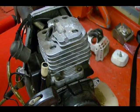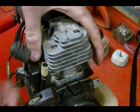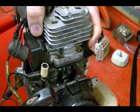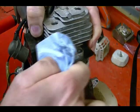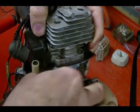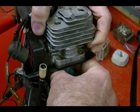I've already removed the cylinder bolt, so I'm going to lift the cylinder off and pull the piston out. But before I completely remove the piston, it's always a good idea to take a rag and stuff it into this crankcase cavity so that it will catch anything that might fall out and won't drop into the crankcase.